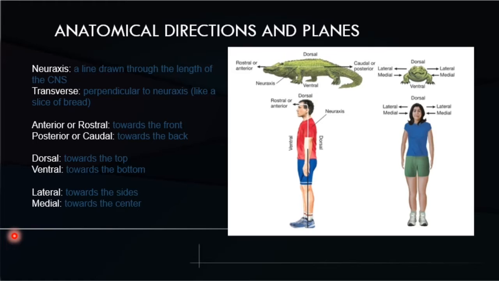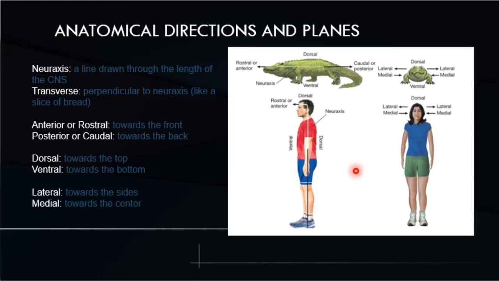Okay. So neuraxis is this line that you see. First, it's horizontal. So when you look at the brain, it cuts it into a top part and a bottom part. But then it goes into the spinal cord, and then it cuts the spinal cord into a front part and back part. So if you just visually look at this line, that's the neuraxis. A line down through the length of the central nervous system.